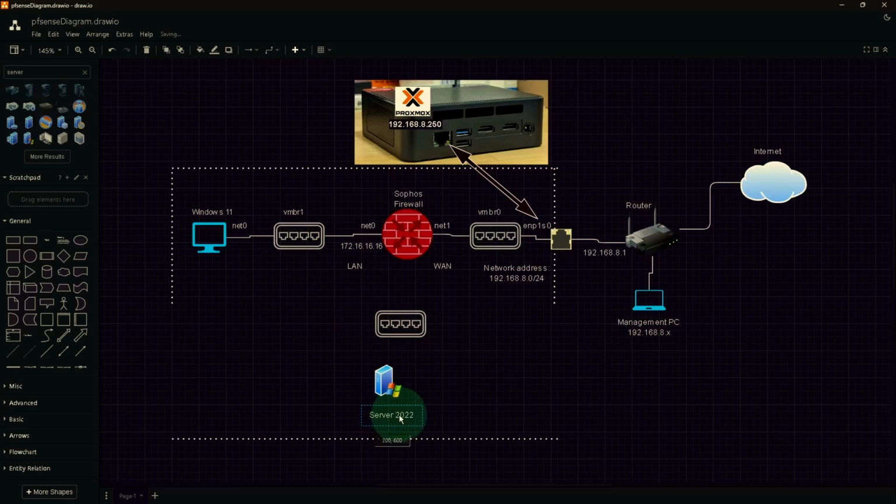We need to add a third network adapter on this Sophos Firewall VM, which will be net2, and it will be connected to VMBR2. In the Server 2022 VM, net0 will connect to VMBR2. This will be our DMZ.